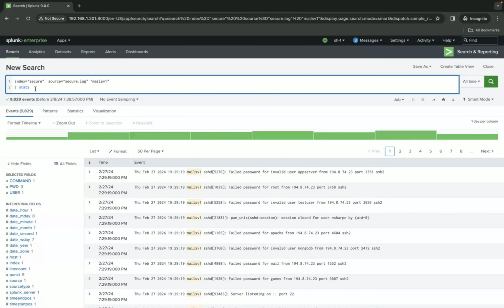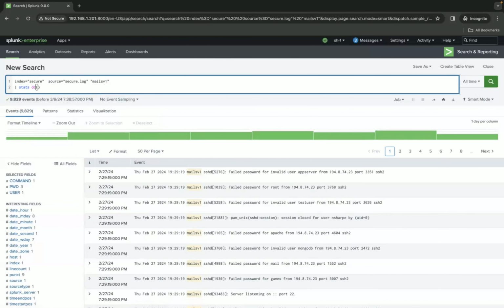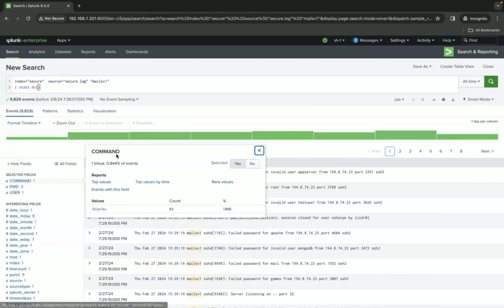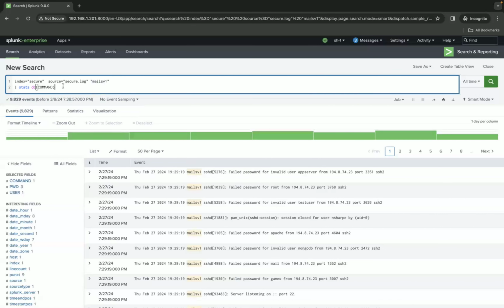So what I want to do is have our command. Let me say DC. This is our function that I want to run. DC means distinct count, and you can bring arguments into the parentheses. So what I want to do is get a distinct count of the commands run by the PWD users. So what I want to do is command. Just make sure, like I explained, field names are case sensitive, so I want to make sure I add them like this.